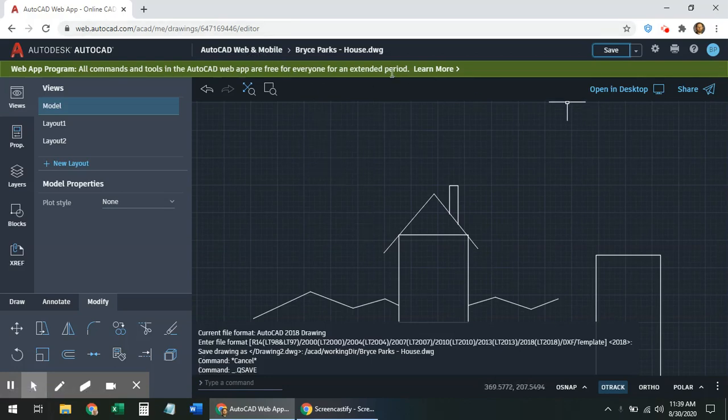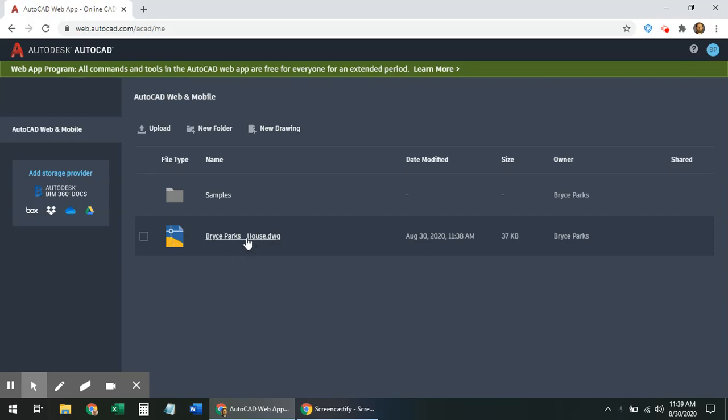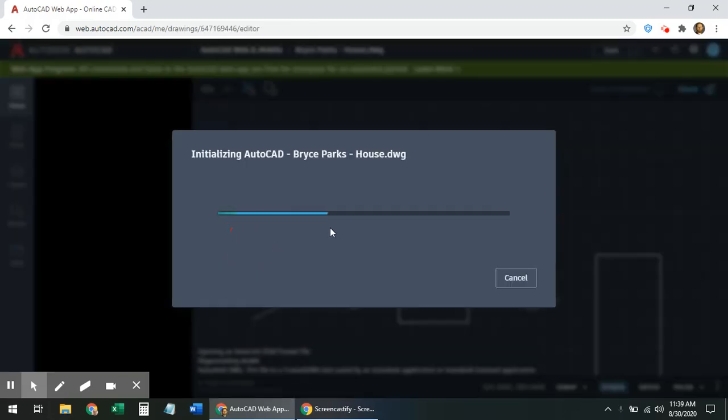When you get done with that and after you've shared it, you can click on this AutoCAD web and mobile, and this will take you back to your home page. You can see here, by the way, this is your drawing. If you ever have to go back in and modify it or update it, or you want to use, let's say, an old one where you want to change the drawing but keep the title block, you can do all that right here. And I'll talk about those later on.